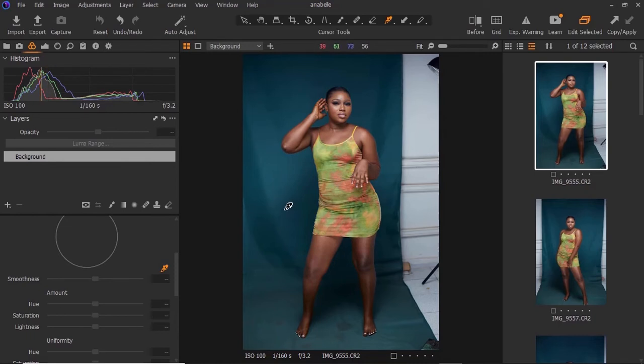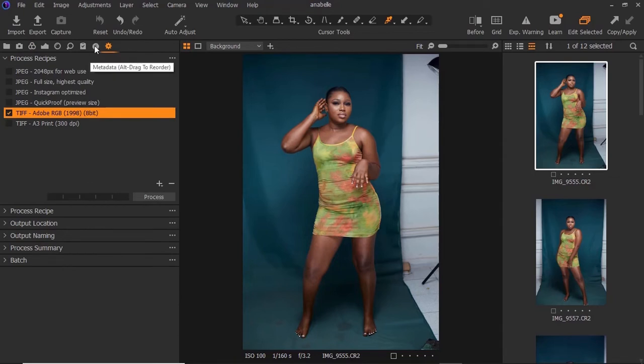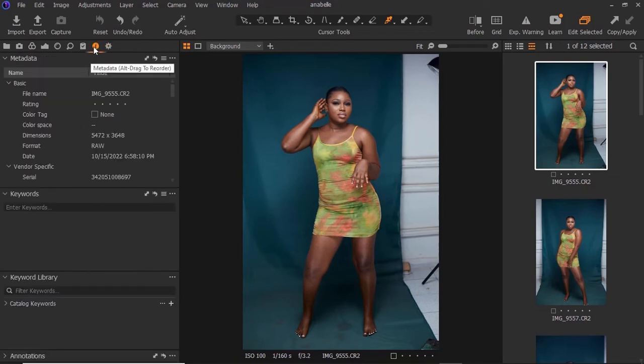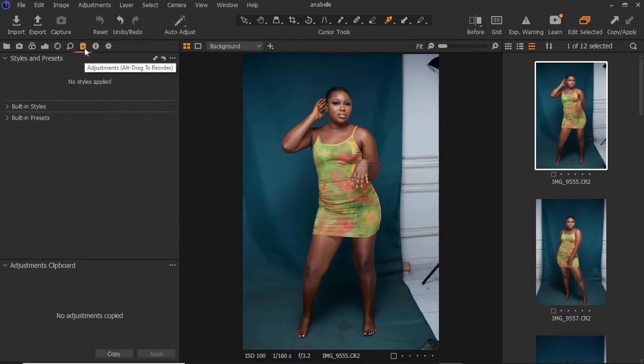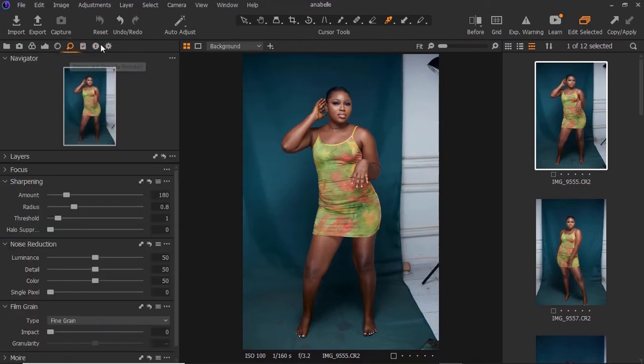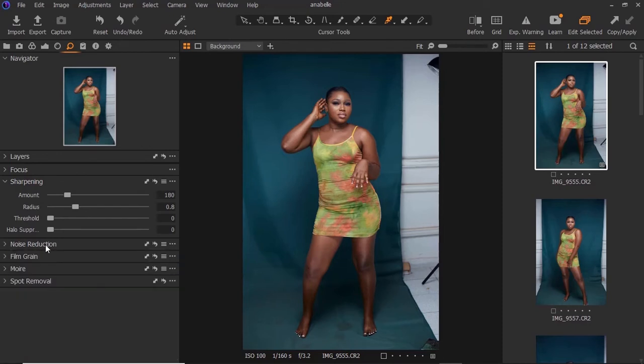So what I'll do now is look at all of it, and first of all I come in from here. I like to come in from the back. I just love coming in from the back. The first thing I do is work on the sharpening. First of all, I take the threshold on the sharpening to 0. And in noise reduction, I take the luminance to 0 also. Once you do those two, it increases sharpness in the image totally. And that's what I do here.